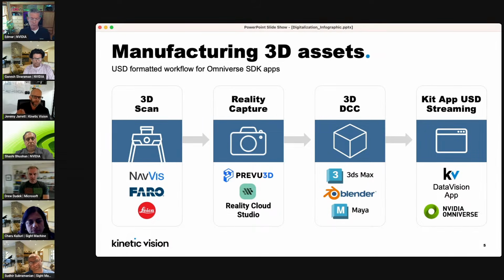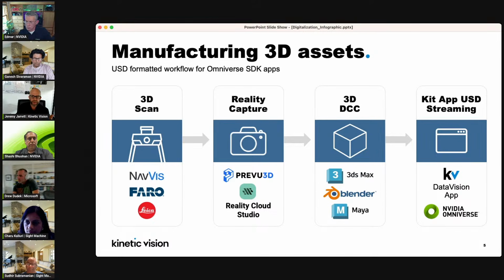I'll put a footnote here. There's a lot of exciting technology around the generative creation of these assets. NVIDIA's got some great open source libraries out there that they're publishing with their research teams, and they're worth checking out. We're not fully using them in these workflows yet, but there's going to be a whole slew of software packages and workflows available around using generative AI for 3D.